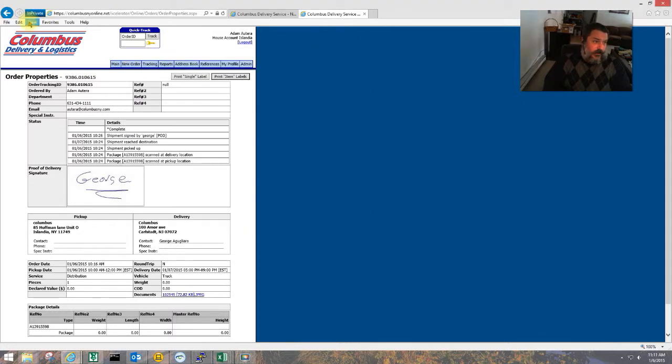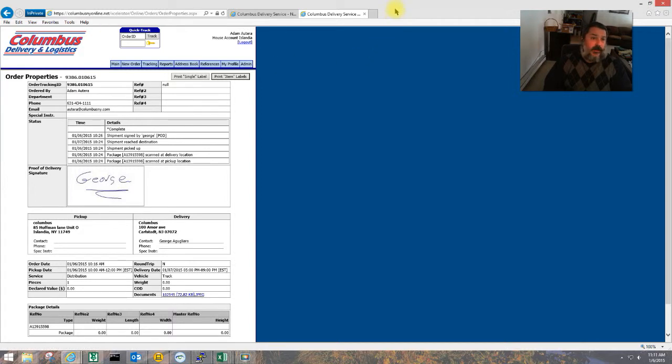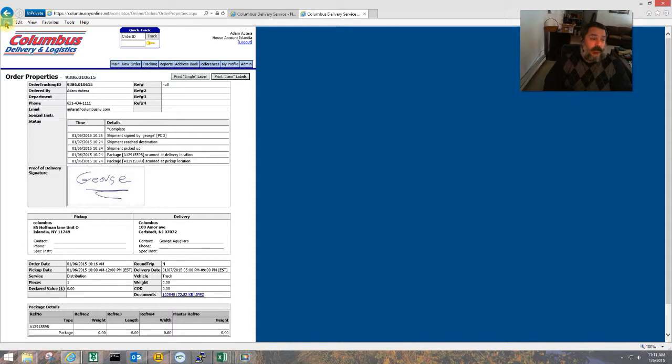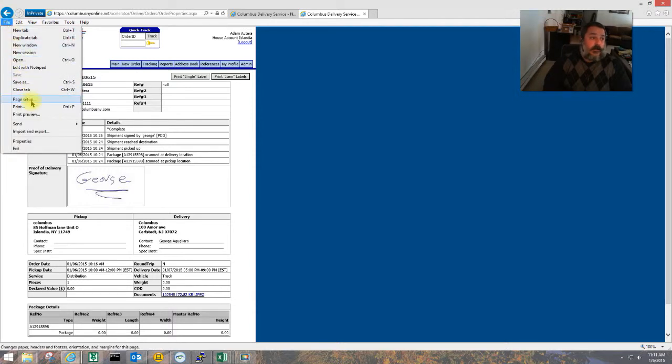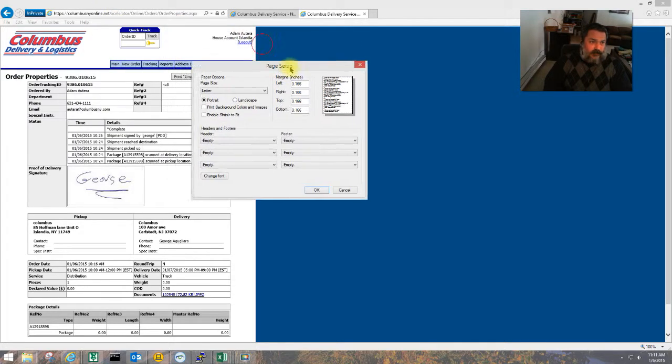Also, in Internet Explorer, and this seems to be more common actually than the label problem, if you go to File and Page Setup, and real quick, if you don't see File, click on an empty part of your toolbar, right click, and hit Menu Bar. This is called the menu bar, and some of you don't have it set by default. So go to File, click on Page Setup, and you're going to get all of this fun stuff.